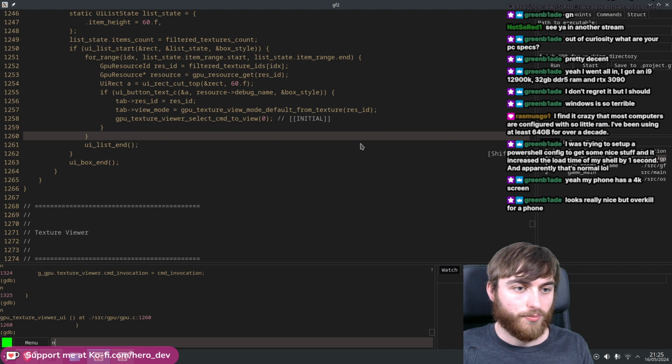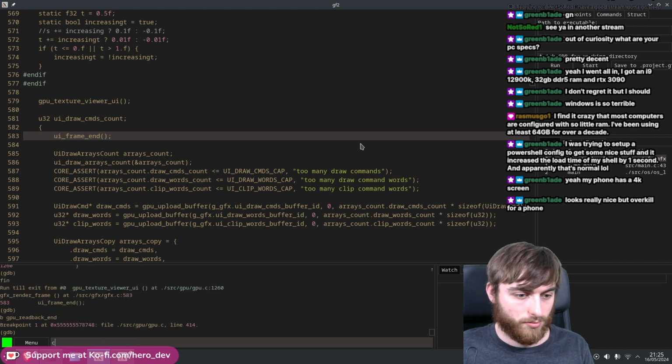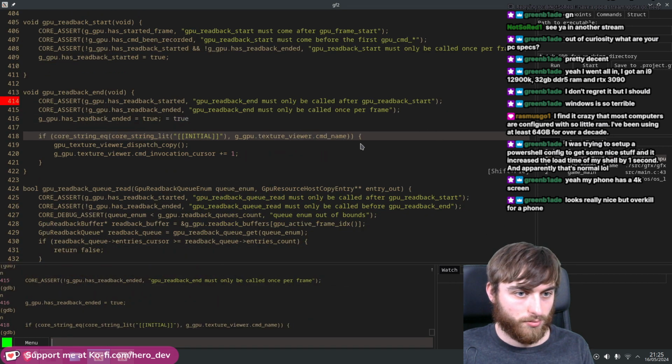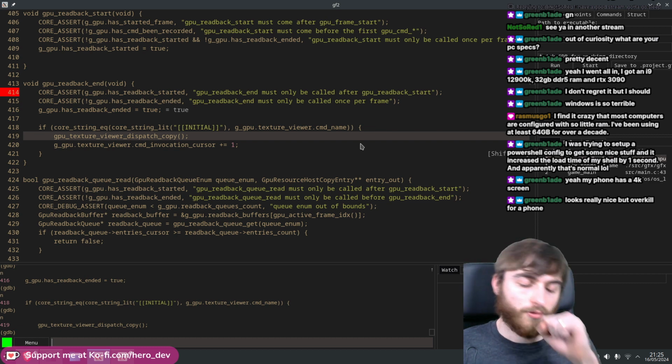Okay, so we got a frame start. Fin. GPU frame. Well, read back end. In we go, do a copy. Oh, sorry. Yeah, I put breakpoint.